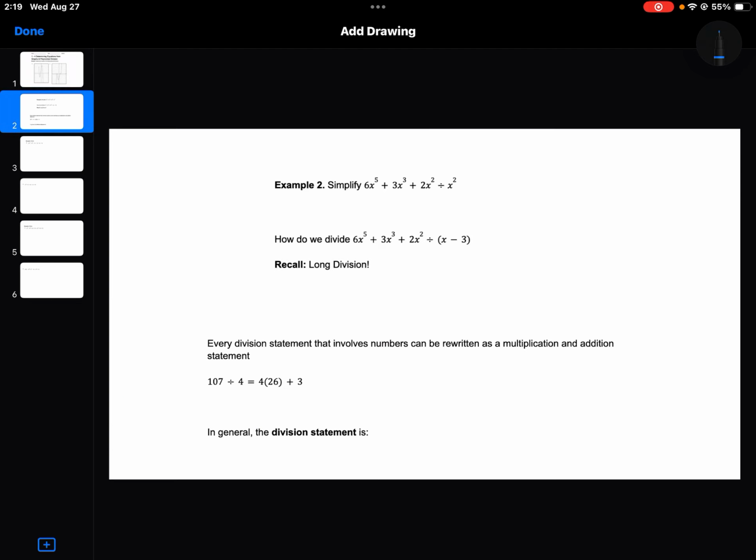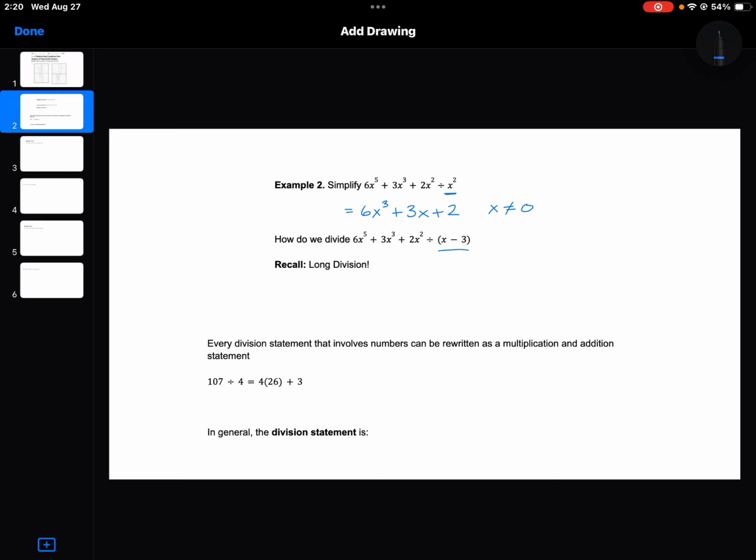Our other skill that we're going to practice is using long division. So when we're faced with a simplification problem like this, we can simplify it by just taking x squared out of all 3 of those terms. So I can rewrite this. If I'm just dividing it out, I would say 6x cubed plus 3x plus 2. And I would probably have a restriction that x can't equal 0. This works well because we have a monomial that we're trying to take out.